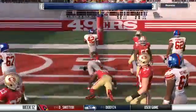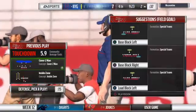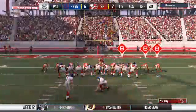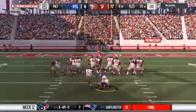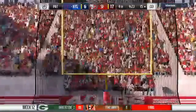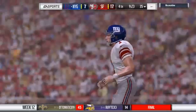And he takes it into the end zone for a Giants TD. Darius Jennings with touchdown number 7 on the year. And the Giants are able to draw a bit closer. And they're able to run it in. It started with a battle in the trenches. They won there, and they got in for 6 points. And that's going to be a tough one for the defense to deal with.